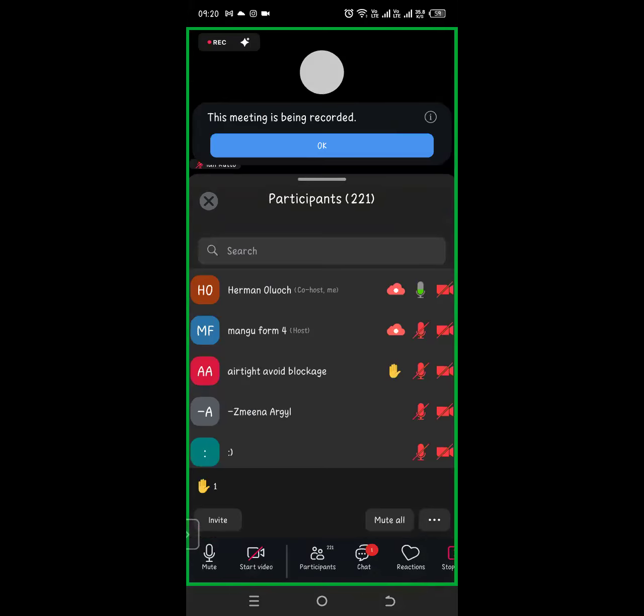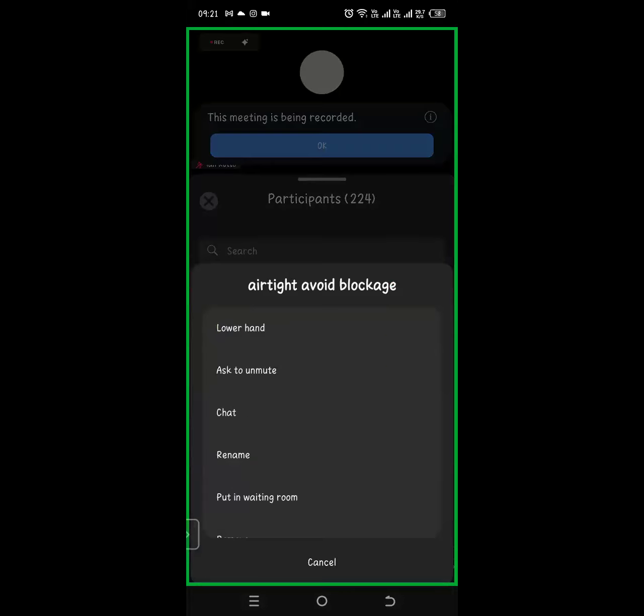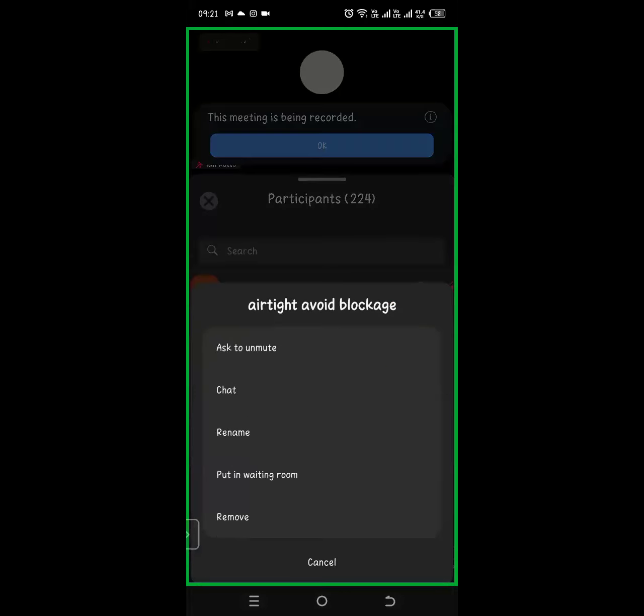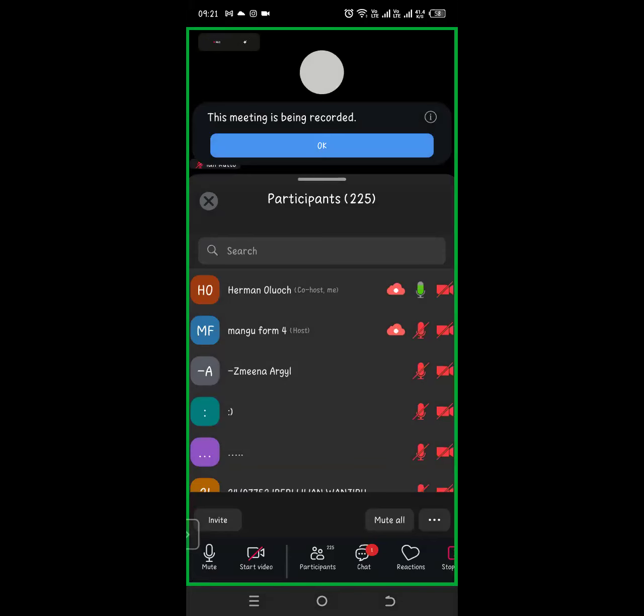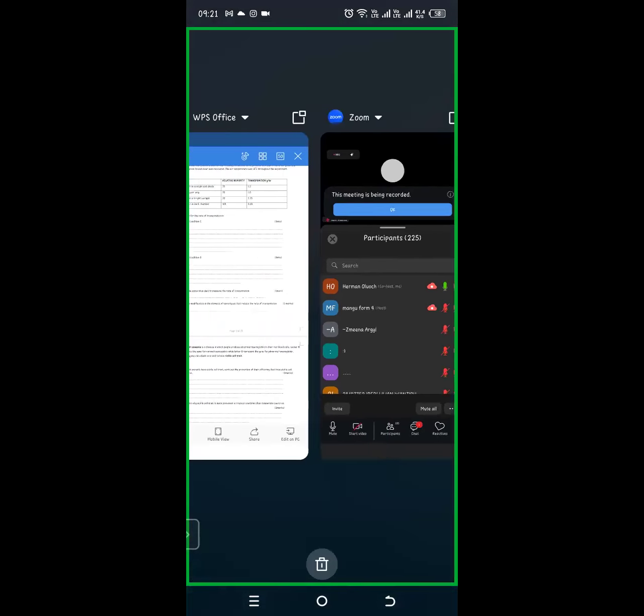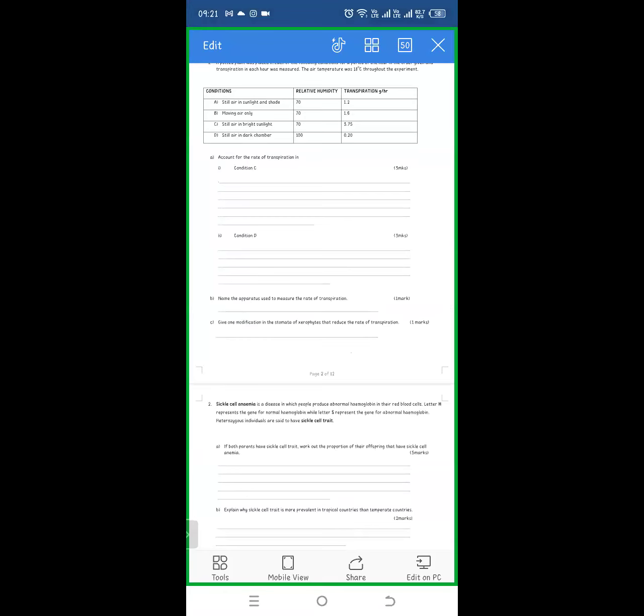So apart from that, we talk about keeping the system airtight, and keeping it airtight, as I can see someone saying here, is done by application of that Vaseline. Then we also need to ensure that there are no air bubbles in the setup at the beginning of that experiment. Someone called keeping it airtight needed to speak. He has gone again, no problem. So those are some of the precautions that we need to take when using a potometer.